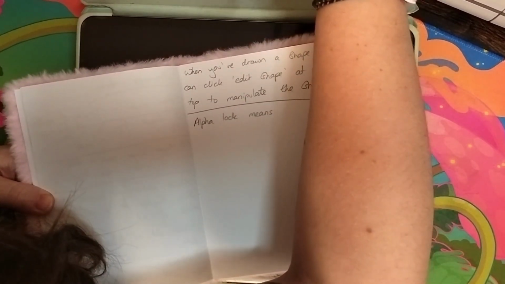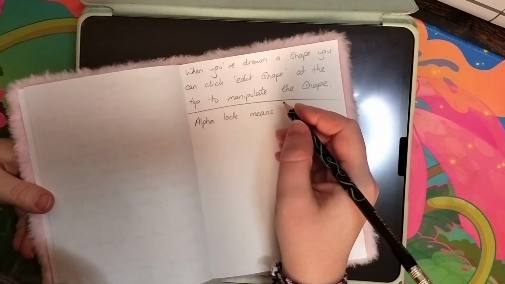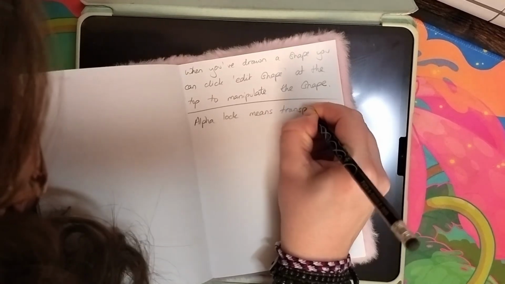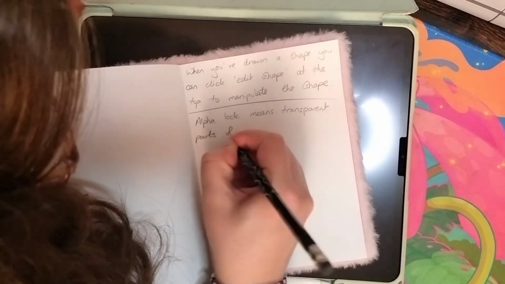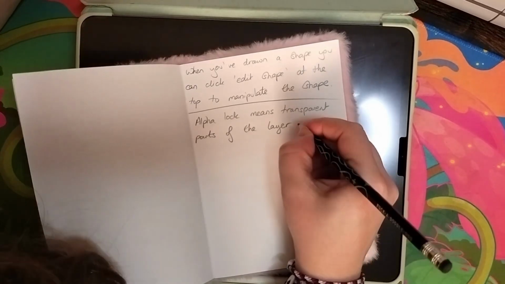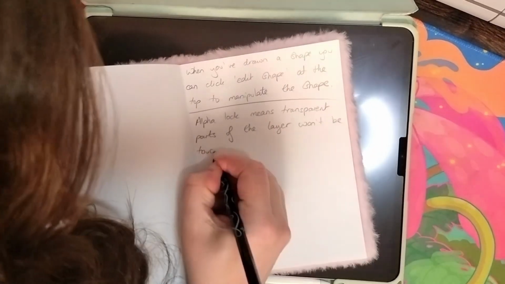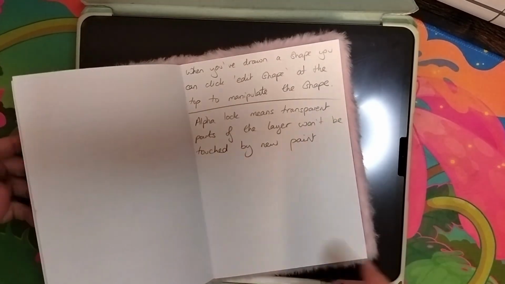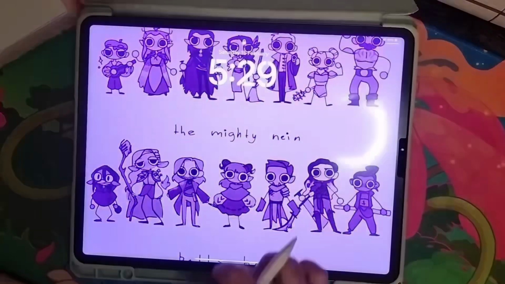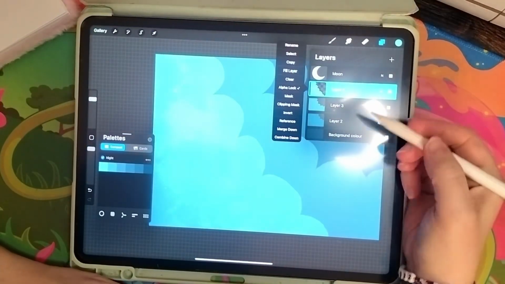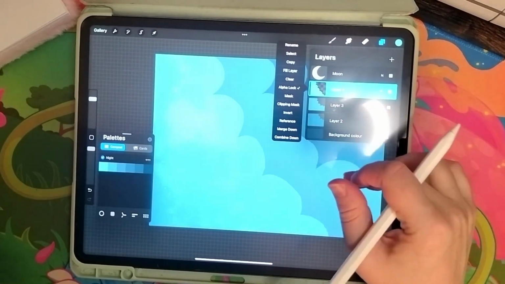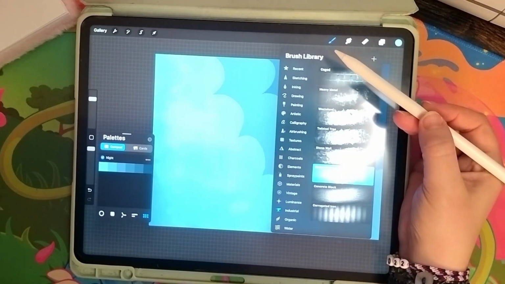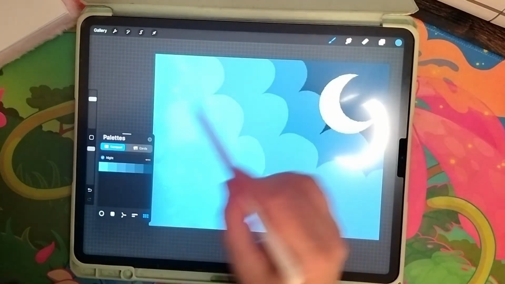The way she explained Alpha Lock was really good as well. She effectively said that if there's a layer that has a shape you've painted, like the cloud in this one, the way she gets you to add dimension to each layer of the cloud is by alpha locking each layer, so that when you paint the next layer on it, it just touches the bit that's already painted and not the blank bit. So that was definitely handy.